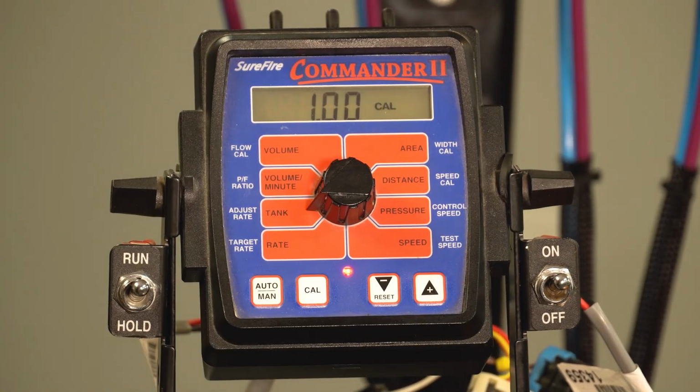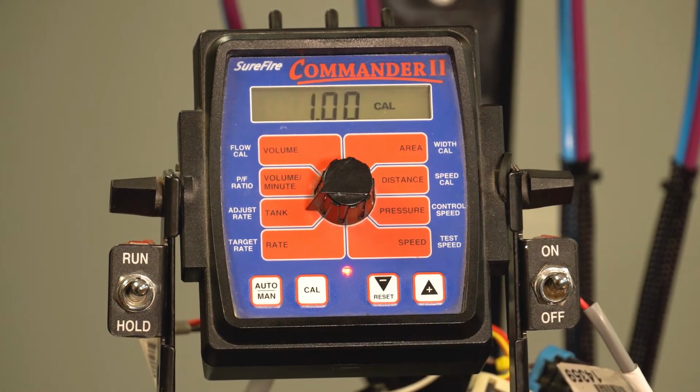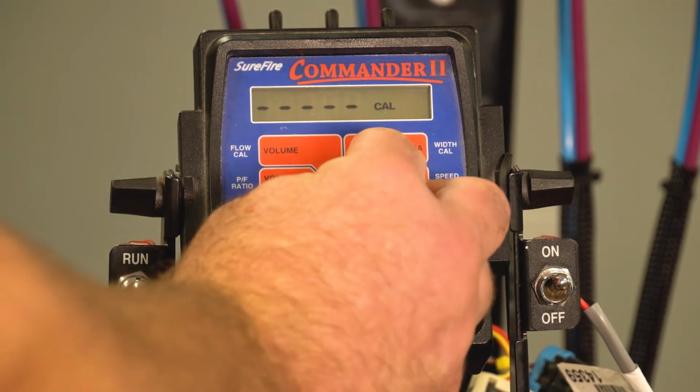Next, we would go to adjust rate. Right now it is set at 1 gallon at a time. The adjust rate is where we would set the amount of rate change by pressing that plus or negative button. And again, very simple there. Most of the time, factory setting is at 1 gallon increments. Next, nothing in the volume per minute or PF ratio.